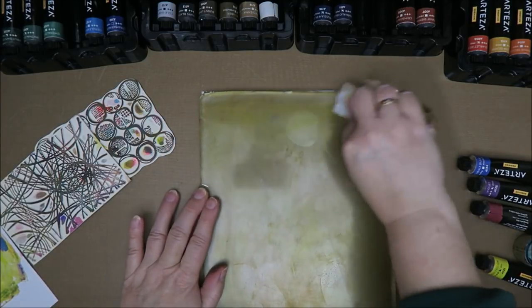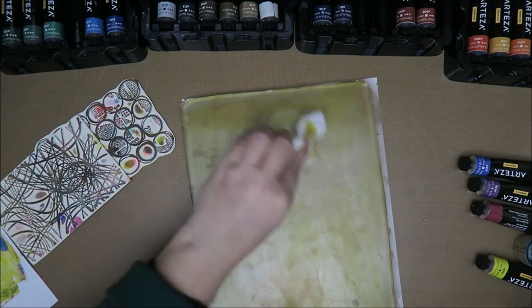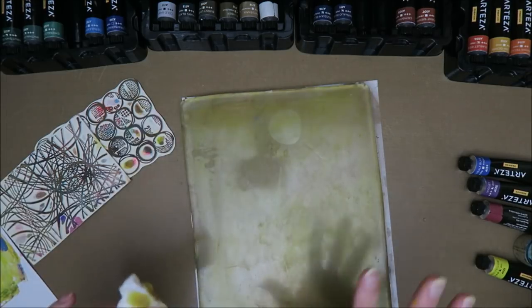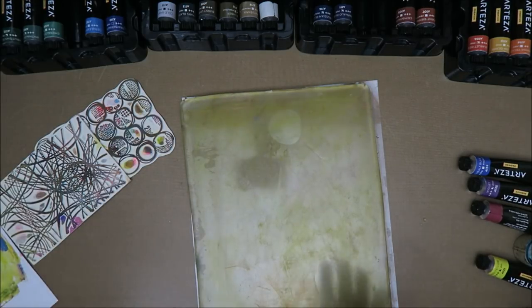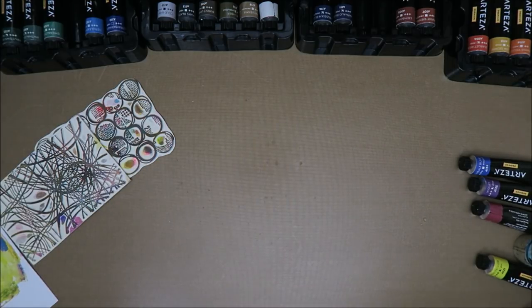I think that's it. And maybe it's because, like I said, I'm used to using very cheap stuff that's too fluid and doesn't have enough pigment in it. This has lots of pigment in it, so this is awesome paint. But for the Gelli Plate, I'm not sure.